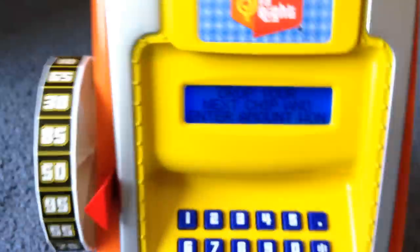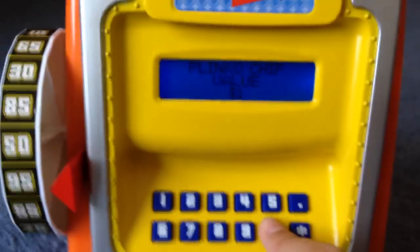$1,000. Okay, so I won $11,215 in cash prizes. Okay, so the next item up for bidding, contestants row, is the Fitnix exercise bike, which is this right here.